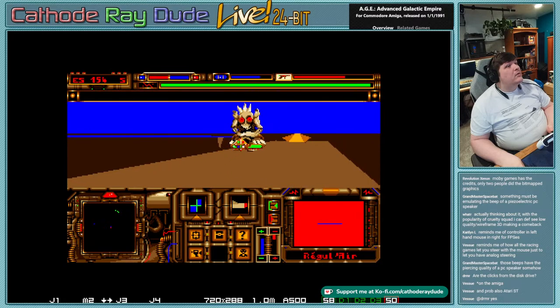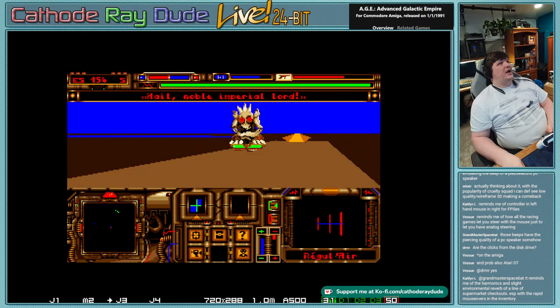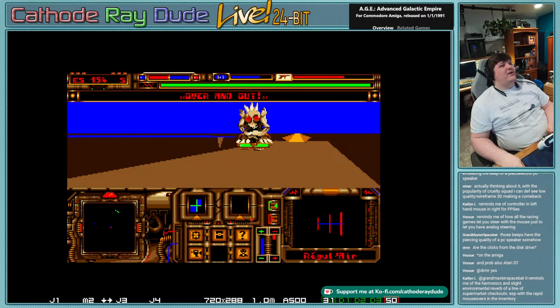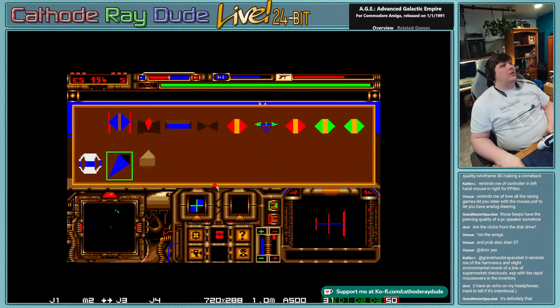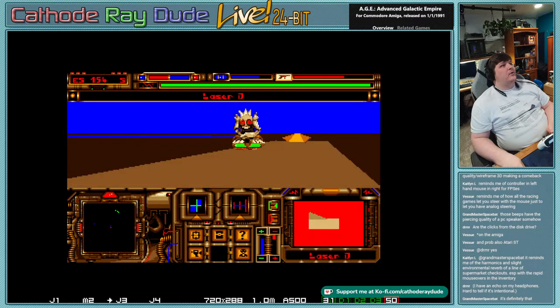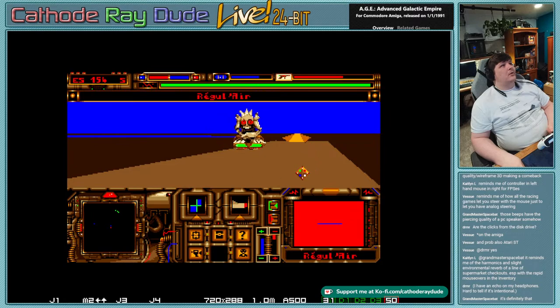Wait, so is that guy not an enemy? Oh man, I think I killed one of these guys earlier and I didn't need to. Hail, noble imperial lord. Aw, man, I may have missed an opportunity for an upgrade by killing a guy earlier. This is what I'm talking about. Video games. Alright. So, looks the same. Don't know what that does.